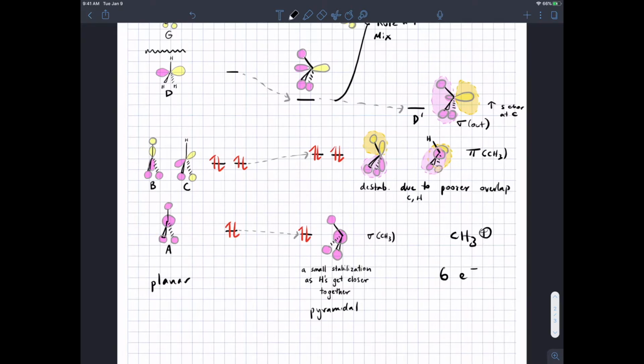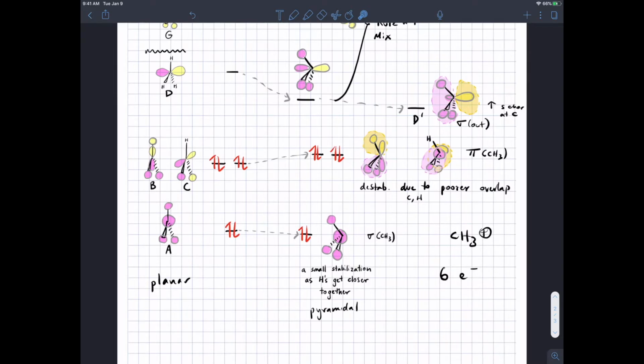Right, so if you look at the planar one, yes, the lowest energy electrons are not as low as they could be, but that modest decrease in energy for orbital A upon becoming pyramidal is not enough to compensate for the fact that you have 4 electrons that are now at a higher energy level. I think this amount of destabilization here, if you calculate it, is worse than the amount of stabilization you get. Even if it weren't, though, you've got 4 electrons versus 2, and that could tip the balance, okay?